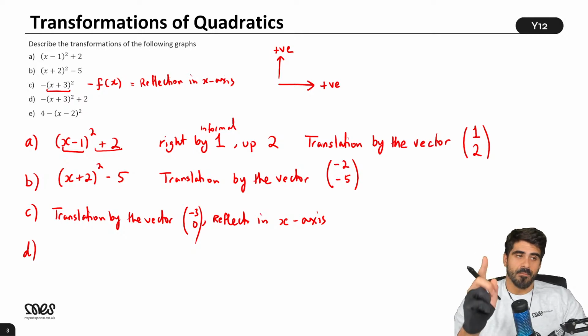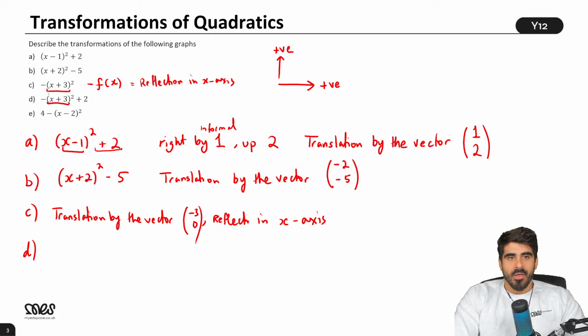We have to be very careful about this problem because of where that negative is. Can you see? We have this x plus 3 squared. Then we have this negative on the outside. And then we have the plus 2. They're actually very different transformations if you say minus 3, 2, and then a reflection. They will look like 2 completely different graphs. There's actually 3 stages to this. It's basically BIDMAS, yes.